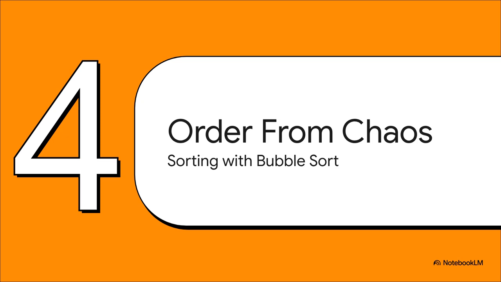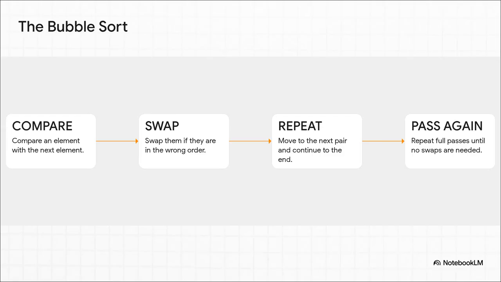All right, and now for what I think is the grand finale of our recipe book, sorting. How does a computer take a completely jumbled, chaotic mess of numbers or names and turn it into something perfectly ordered? Well, one of the most classic ways is with a recipe called bubble sort. So before we dig into the official description, let's just think about the logic. It's kind of like a simple little dance.